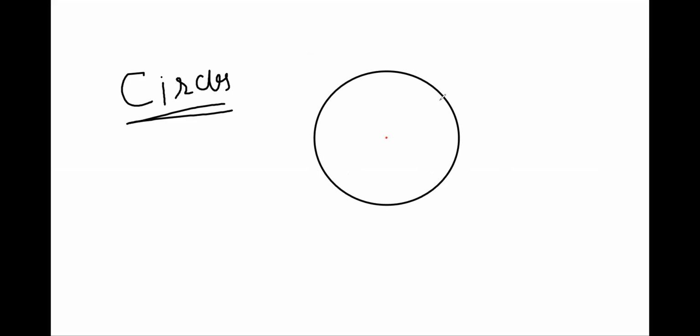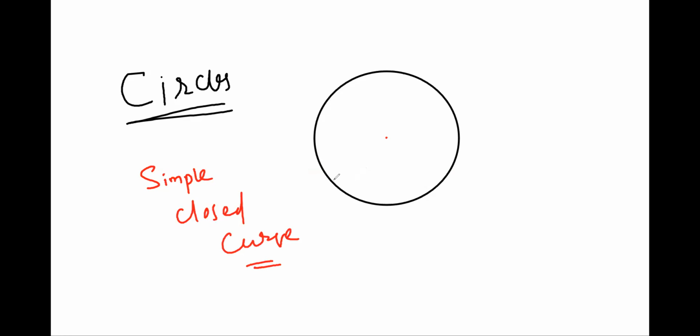So, what is this circle? Circle is nothing. It's a simple curve, simple closed curve. I have told you earlier that it's a curve. You know, curves are of four types. What is that? Simple curve, closed curve, then what? Open. Open curve, simple closed curve. This is a simple closed curve.